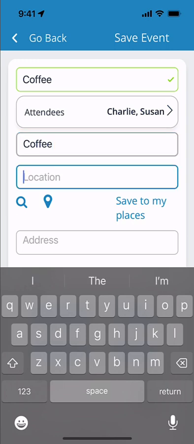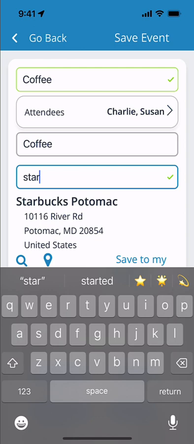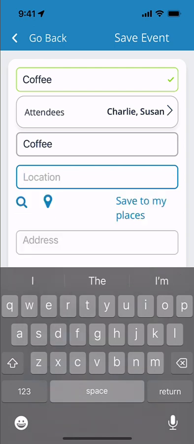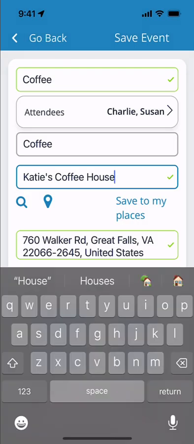Finally, what's really nice is it remembers places that you've saved to your places before, that you've been before. So if I type in, for example, Starbucks, it's going to show me this Starbucks that I often go to. But I also have this great feature that I can say, hey, find some coffee near me, or type in the name of any location, and it will find that location and fill in the address for you, so I have an accurate place for a location. And this place, 3 miles away, looks pretty good. Katie's Coffee House. We'll go ahead and schedule that there.